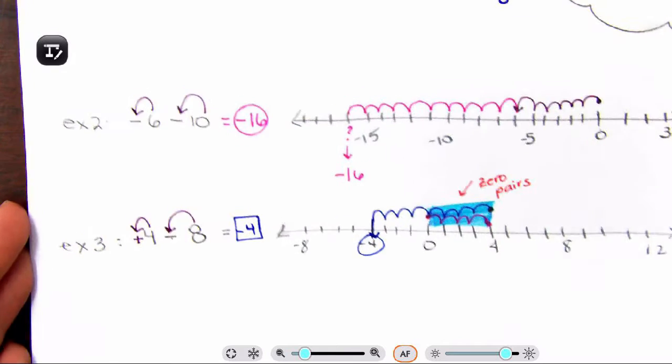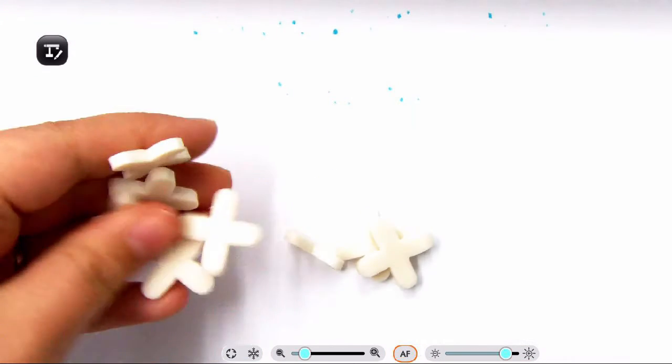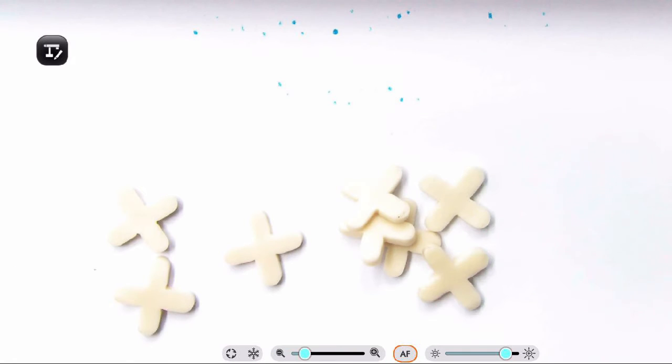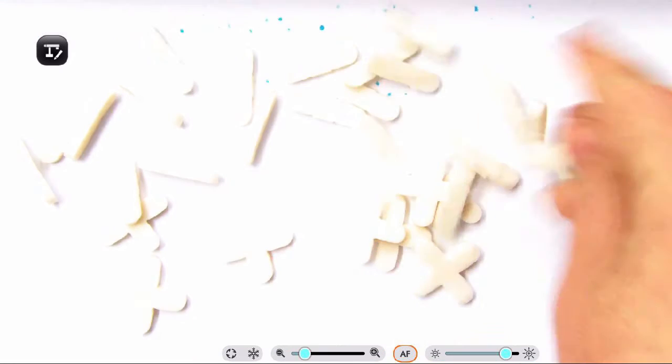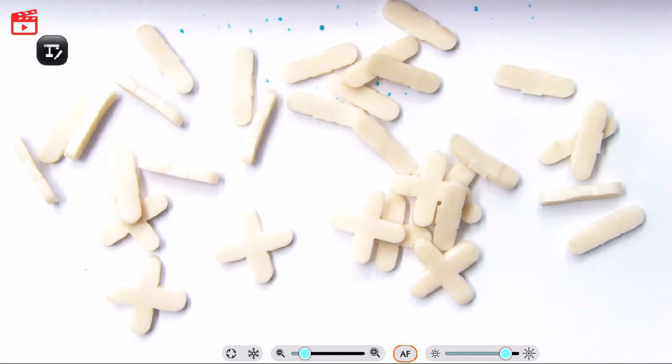All right, let's work on counters. Now, what are counters? If you were in class, I would have presented you with these little tools. There you go. I'm going to see if I can move my hand so you can see them better. So those are your positive counters. And these are your negative counters. Let me get you more negatives. Here are your negatives. These are your positives. And these are your counters.